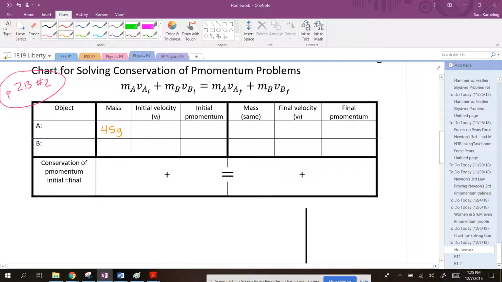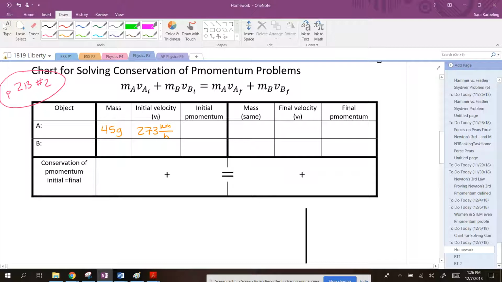Is it a big deal that it's in grams? Doesn't matter, as long as everything else is consistent, and when you're writing out your units, you say grams at the end as well, you'll be okay. If you want to convert it to kilograms because it makes more sense to you, do it. That's cool. The one that is 45 grams moves to the right, and it says 273 kilometers per hour. Do we need to convert it to meters per second? No, because everything's in kilometers per hour. It says it strikes another ball that's at rest. So before, we figure out the total momentum before.